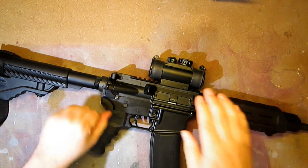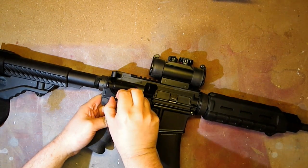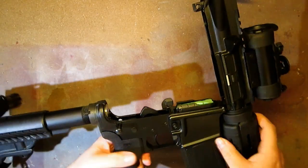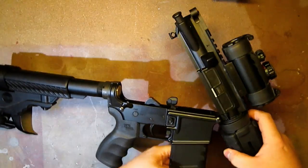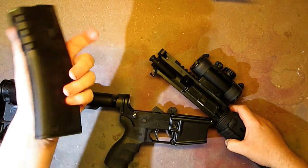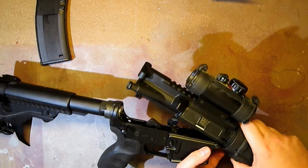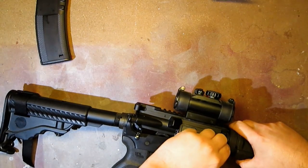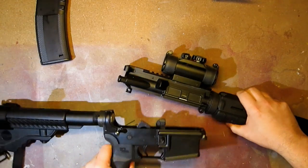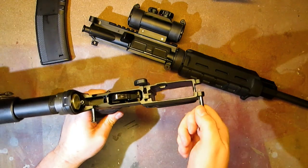The whole thing is connected by these two captive pins. You just pop it up and click. You can keep the front one connected if you just want to open it up, look inside, and inspect it. First thing I should have done is eject the magazine — standard 30-round capacity, which is standard issue for this weapon. Then to remove the upper, you just — sometimes this one's a little stiff. Yeah, there we go — until that clicks, there's your upper receiver. These two pins are held captive in here, so there's no losing them.